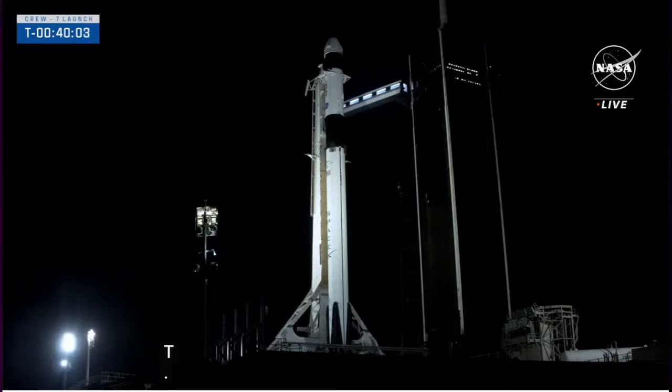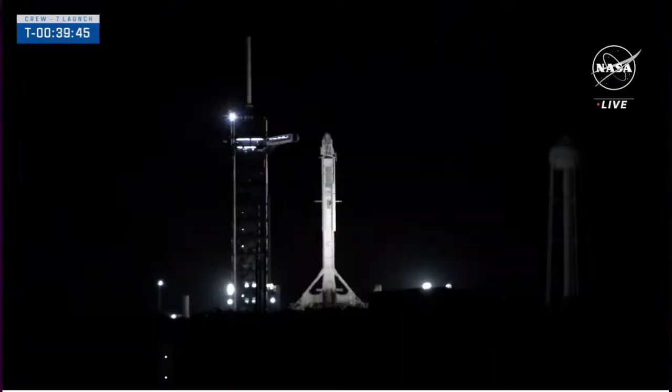We're now waiting to hear that Dragon is go for Section 7, closing the visors and arming the launch escape system. You are go for Section 6, close visors and arm launch escape system. Well, they changed the number, but it's the same. Dragon copies, go for Section 6, launch escape system arming. Same milestone.